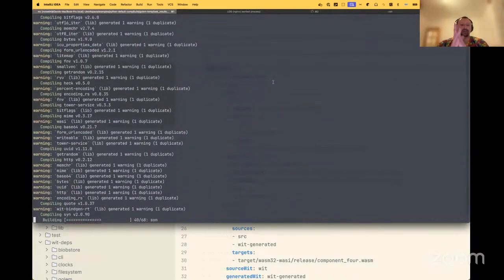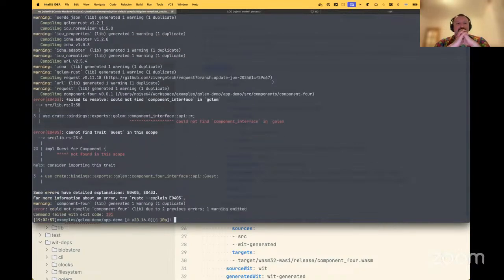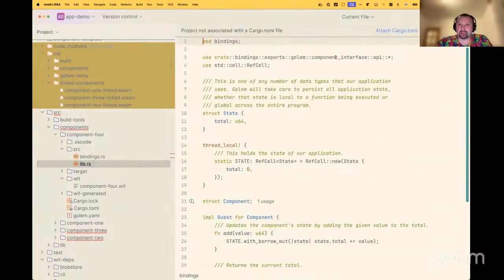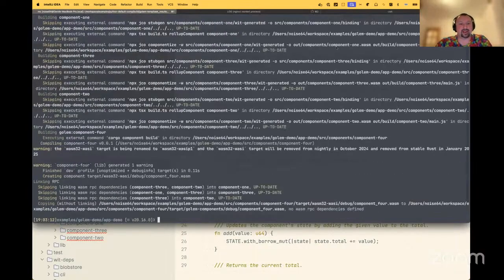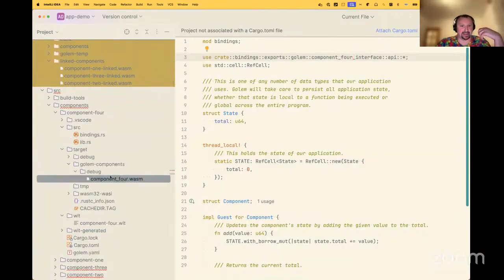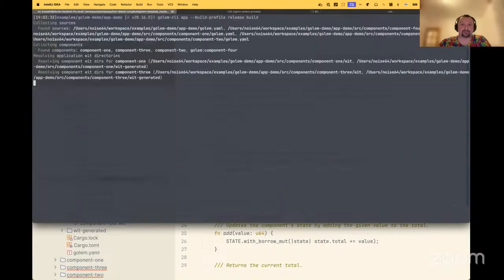We are skipping many things, but eventually we see a Rust build tool in action. Okay, this is just because I renamed the component. Let me fix the error here. So this is called component 4. Let's build again. And now we are done. And we should have, so this component definition builds into the Rust target folder. And now I have a new debug build. Let's build a release one for this. For this, we can use a flag called build profile, and we will choose the release one.